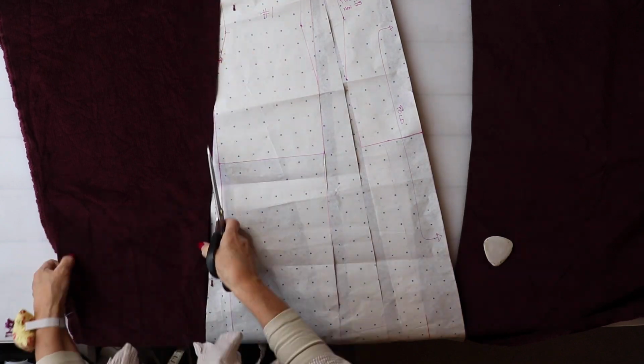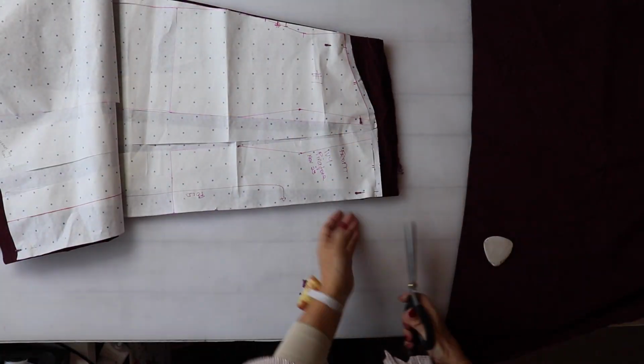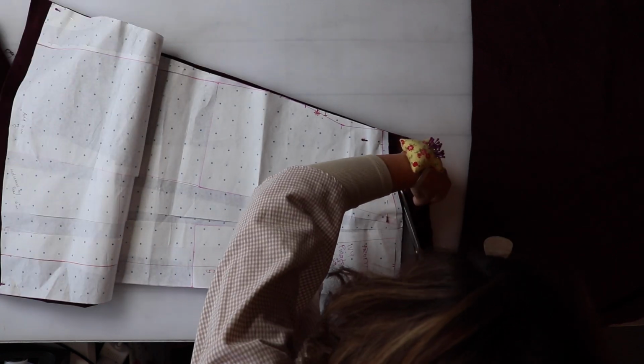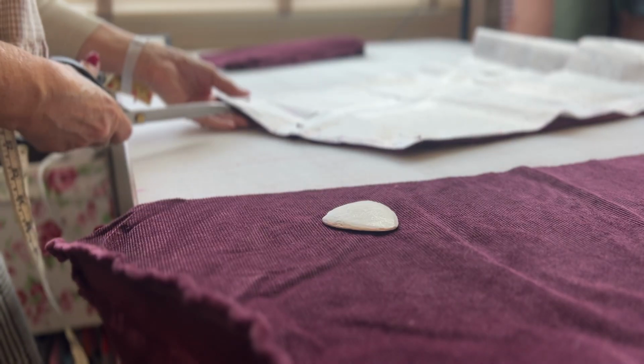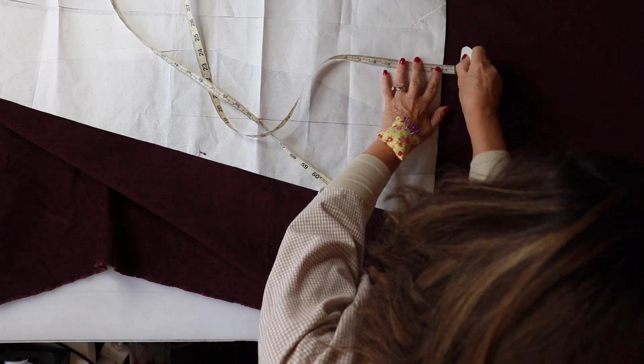So the pattern only has 4 pieces, obviously the bodice front, the skirt front, the bodice back and the skirt back. The denim one has pockets in, but I just decided I didn't want any pockets in for this one. I just wanted something really simple, really rustic.